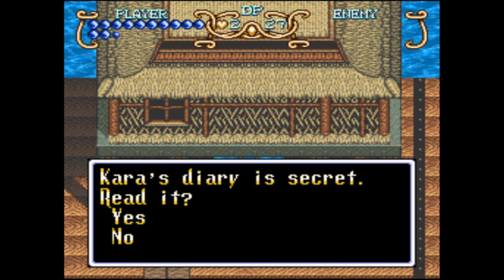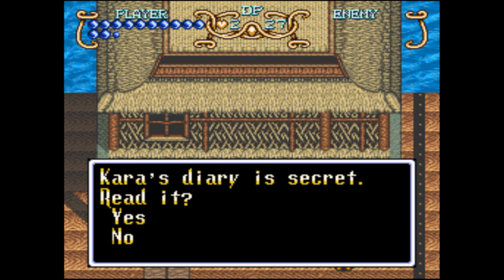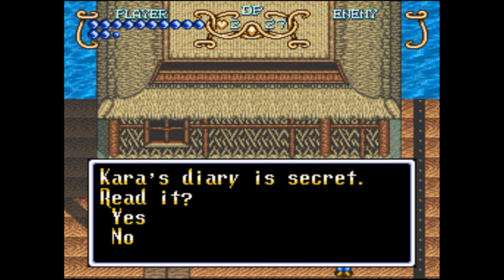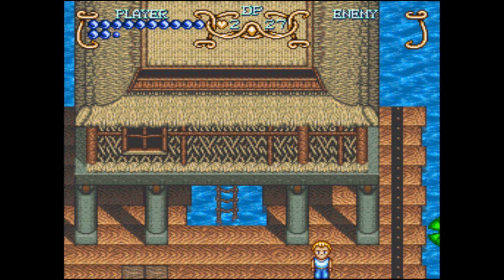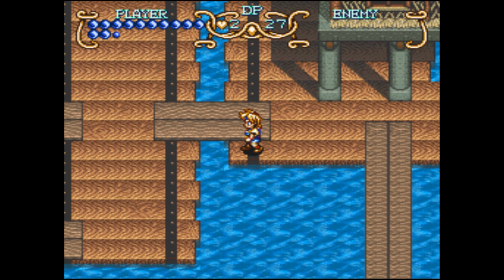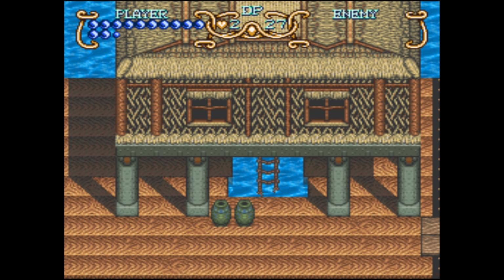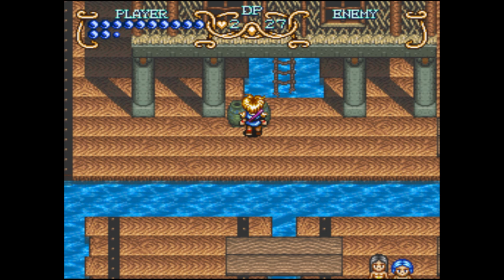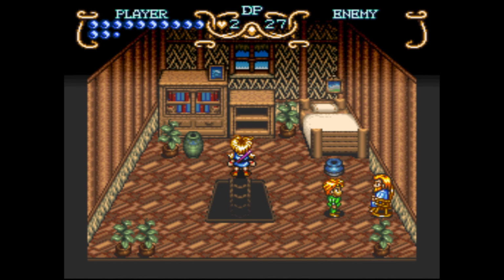Kara's diary is secret. Read it? I don't know. Okay, you feel guilty reading it without permission. Oh, so we literally have a yes or no answer on that, and that's it. Okay, I don't feel good reading it, so I'm fine with that. Kara! Especially because Will likes Kara, so I don't want to hurt that relationship at all.